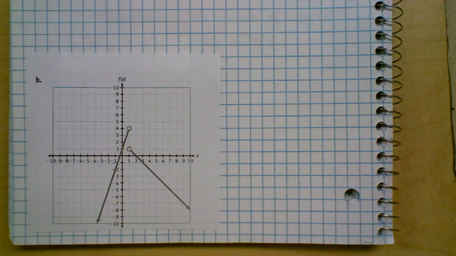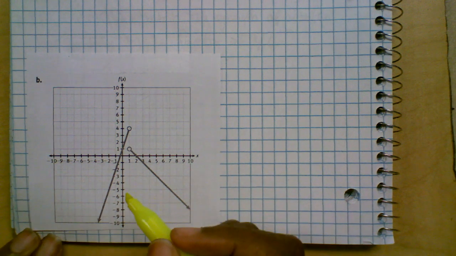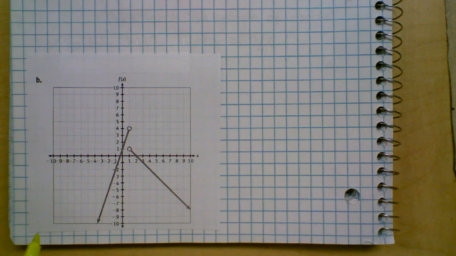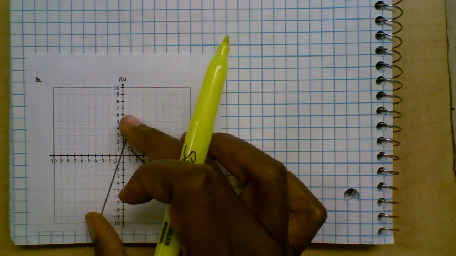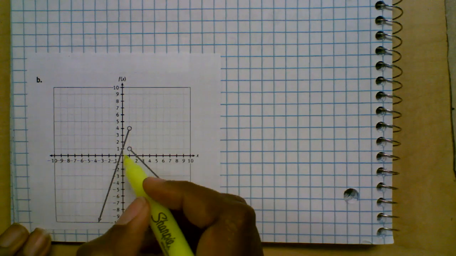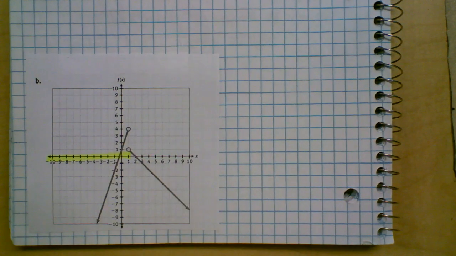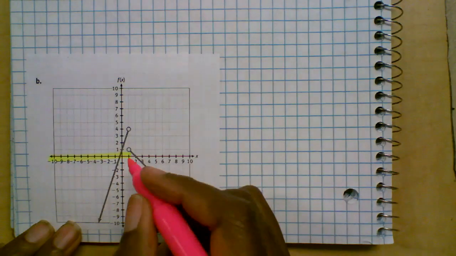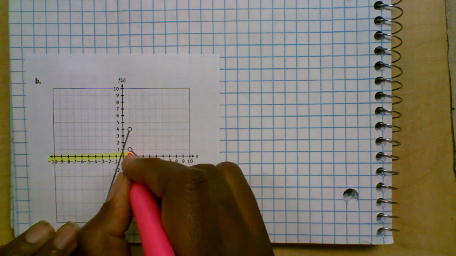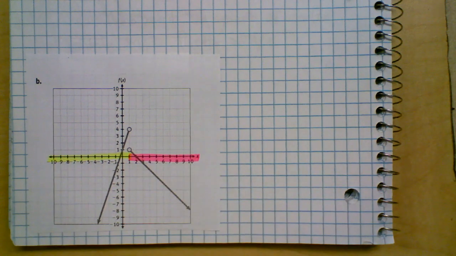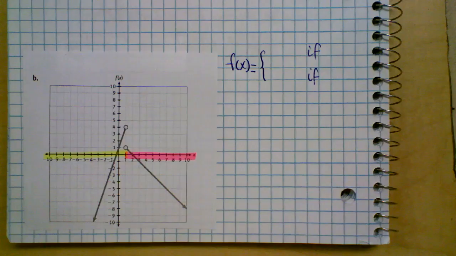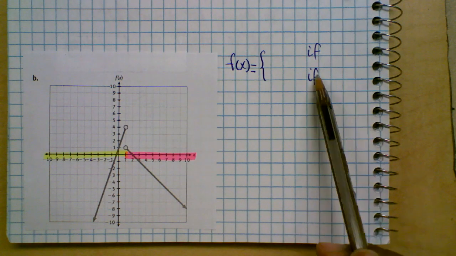So now you're going to move to example B. Again, there are two domains you have to consider. Why? Because you see, there's a unique piece of a function for all the x values less than positive one, and a unique piece of a function where the x values are greater than one. So there are two domain restrictions. Let's continue. I want to find the domain restriction first.